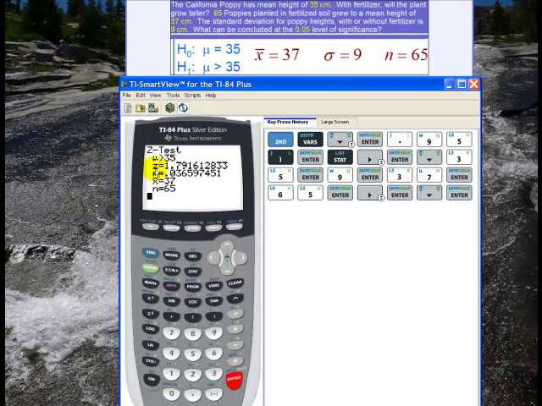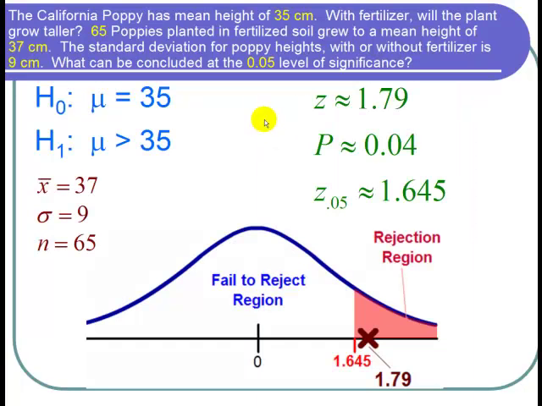And that gives me a test statistic, which is a Z statistic of about 1.79 and a P value rounded to 2 decimal places of about 0.04. So let's go back to the PowerPoint and summarize. Okay, so we have a Z critical value of 1.645. We had a test statistic of 1.79 and our P value was 0.04.